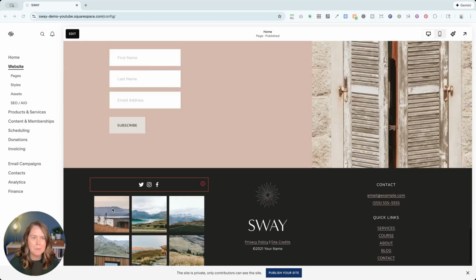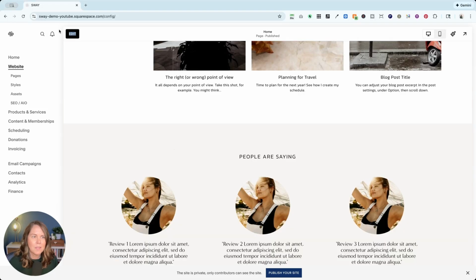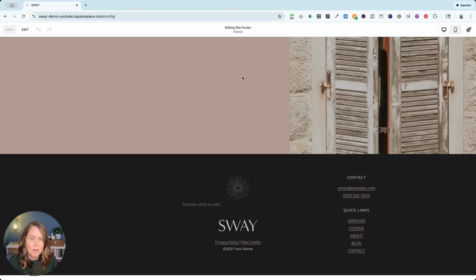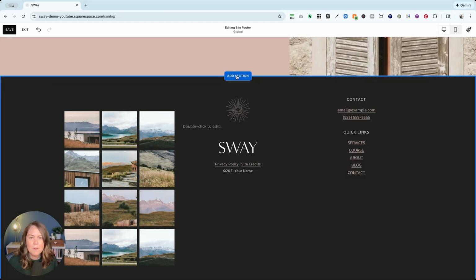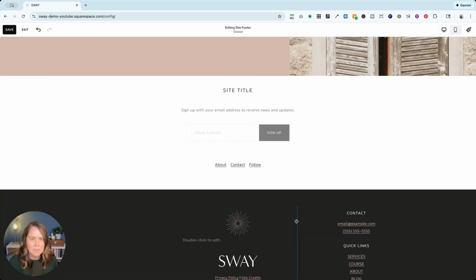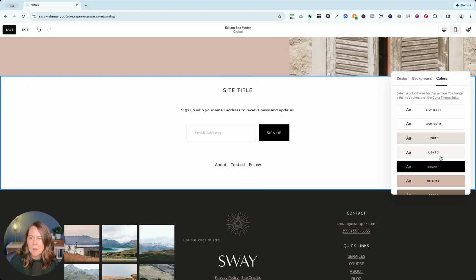So, as part of my template, I have a newsletter block here already set up to grab those email addresses. But if the template you're using doesn't have this, I recommend adding it to your footer so it's at the bottom of every page of your website. So I'm going to walk you through how to do this. We'll click edit on our website, scroll down to the bottom until we see edit site footer, click that. And when you're in the footer, you can add a new section right above and just choose this one. This is your newsletter block. Super duper easy. You can go in and style this however you want.